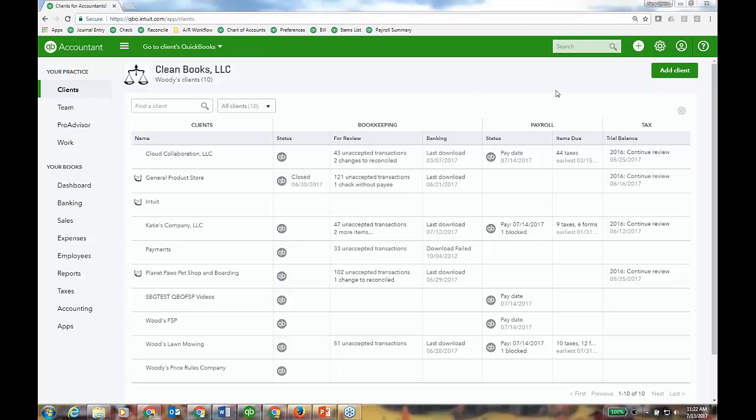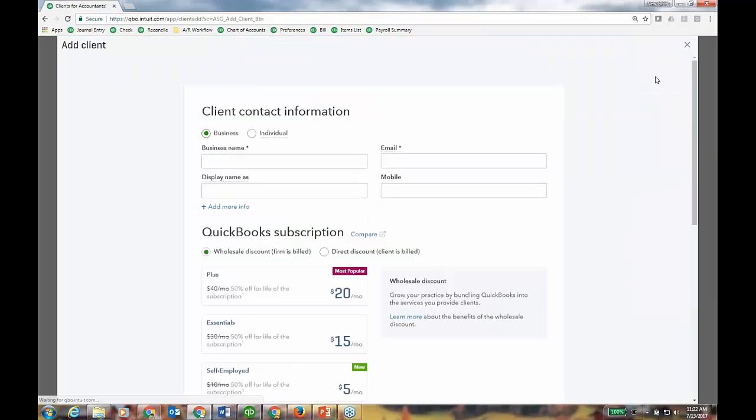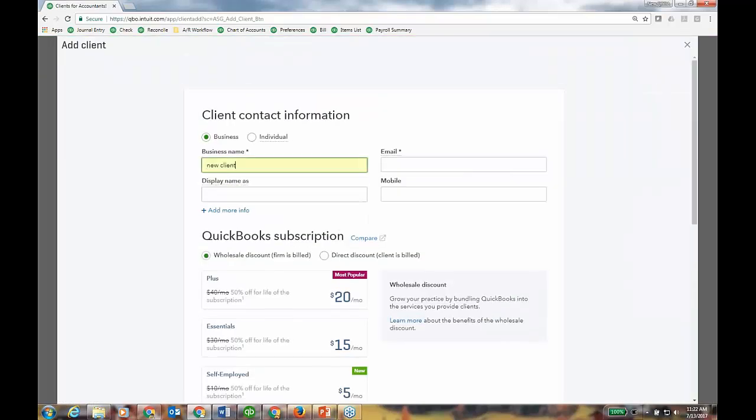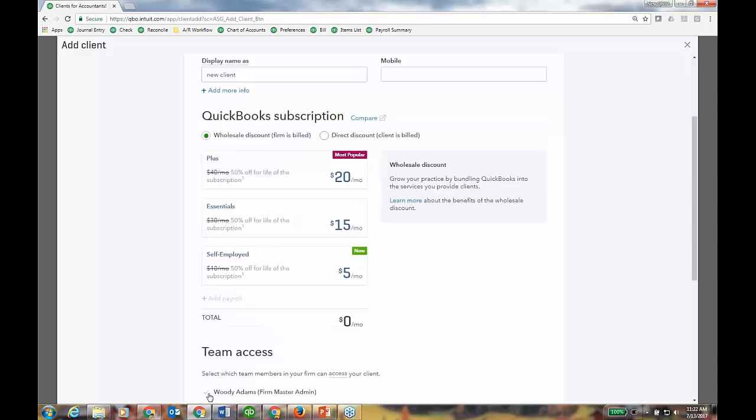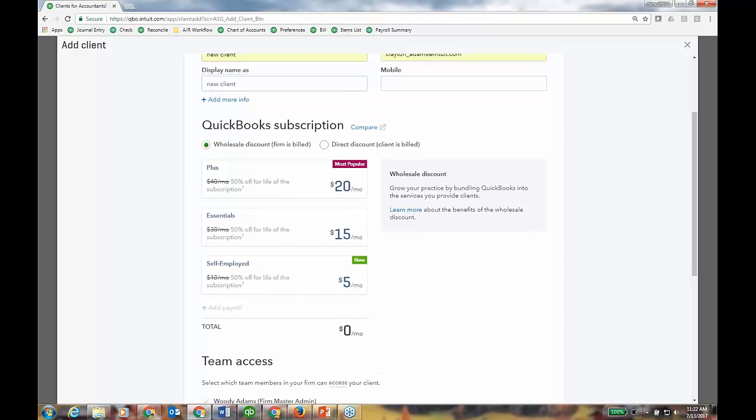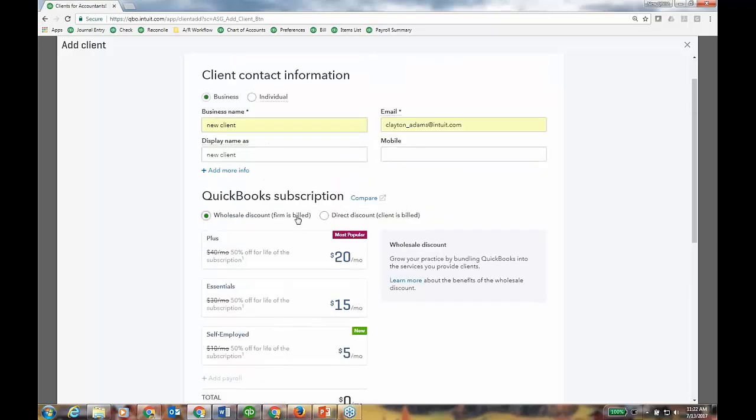So, one more thing about the dashboard, a couple things. Adding a client. When you click Add Client, right, this is where you'd add a new client. You have to put in an email now. That's been that way for several months now. Before you didn't, but now you do. Typically, you'll know the email of your client, but if you don't, put in your own, and then just don't make yourself master admin, and when they accept, the master admin will flip to them, and you'll just be the accountant user automatically.